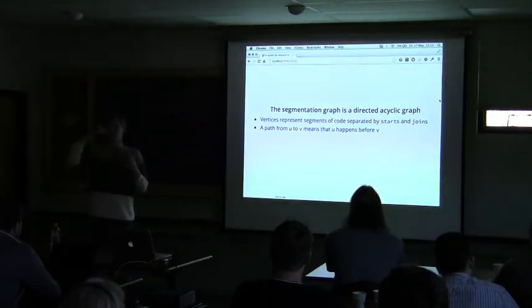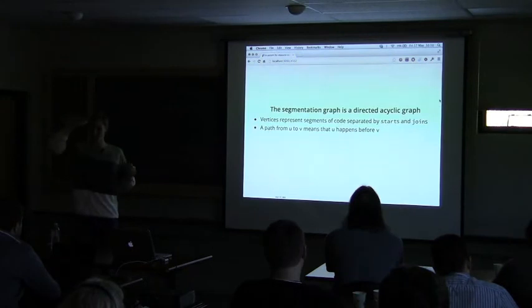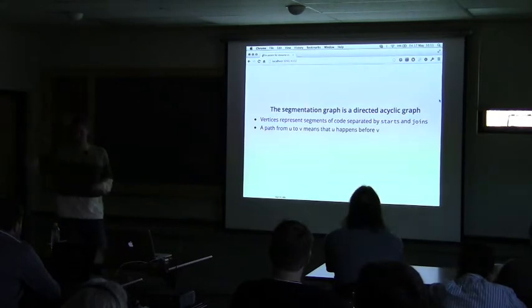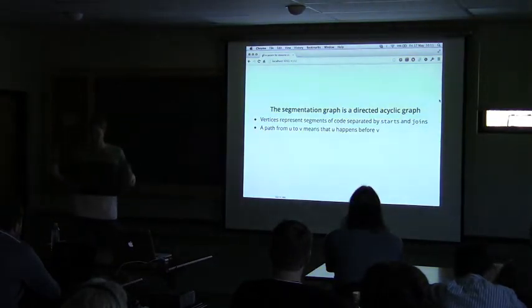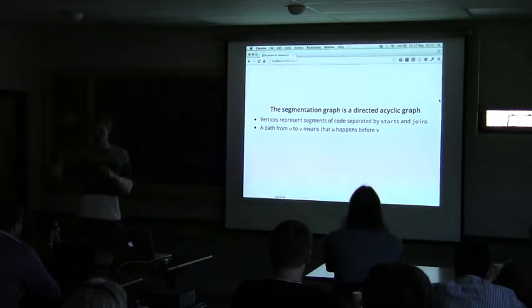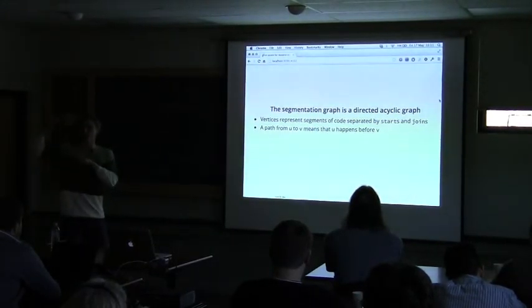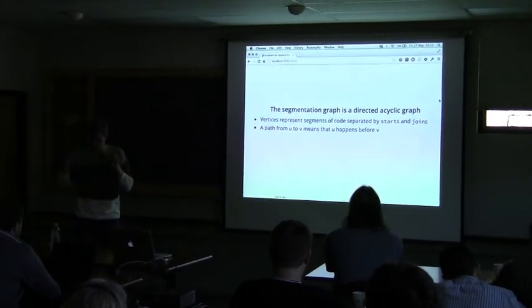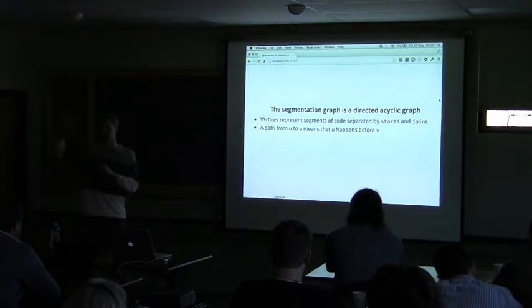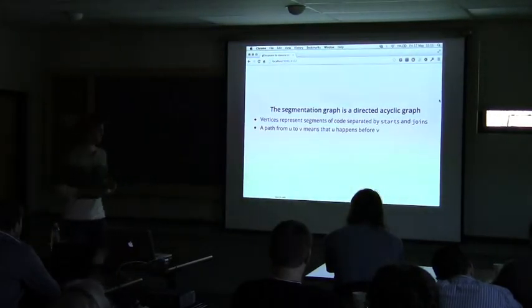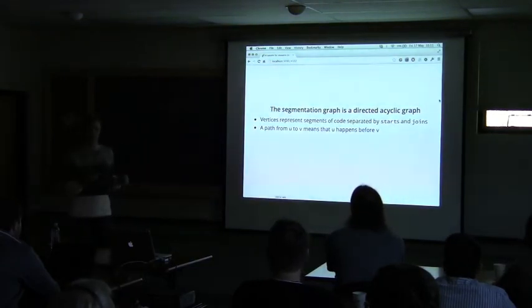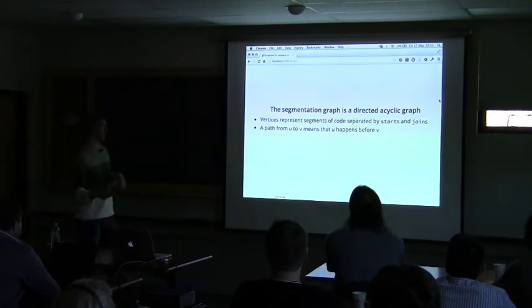So for example, if I have a thread T1, and then I start it and then I join it, there's a code segment inside T1. Let's say segment U inside T1. Then I start thread T2 and then join it. There's also a code segment inside T2. Since thread 2 was started after thread 1 was joined, it always has to run after thread 1. They can never run at the same time. So there will be two segments, U and V, and a path from U to V in the segmentation graph. Is everybody all right with this? Great. All the details are explained in the other slides that I skipped, but this is the general idea.